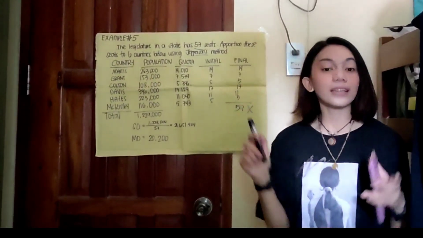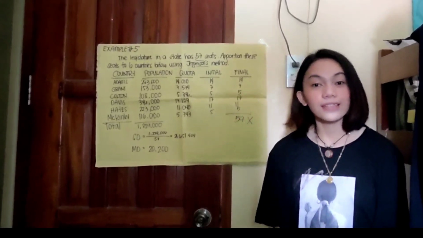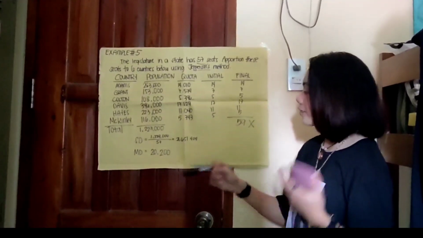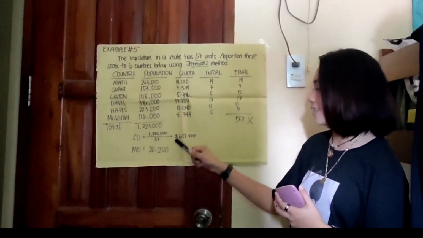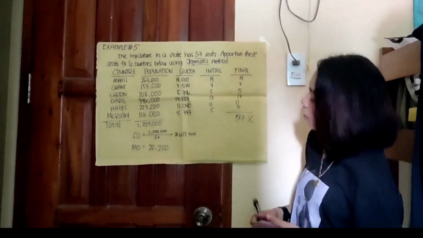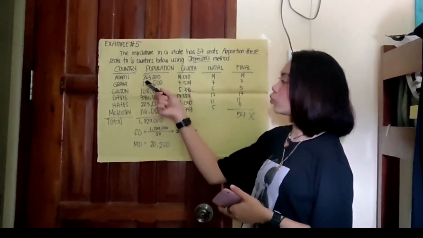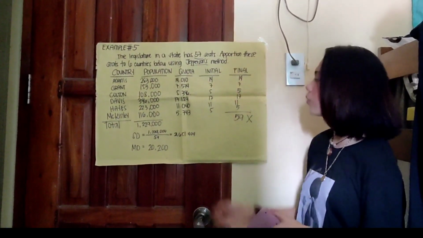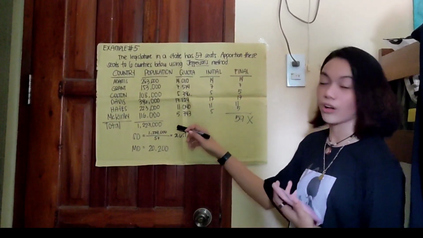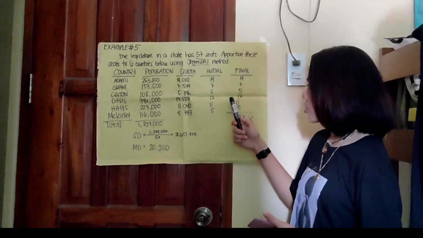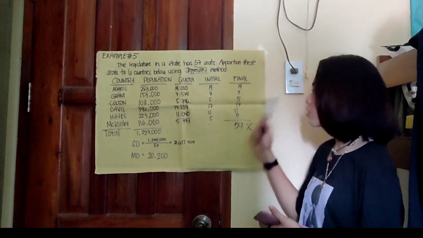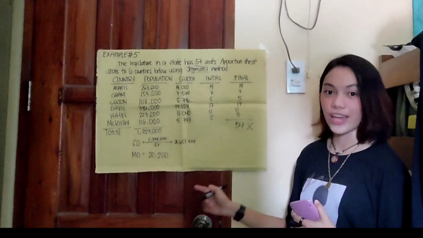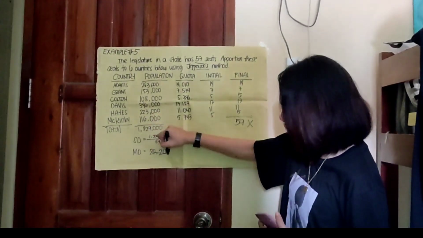We get 21,651.404. The modified standard divisor is always less than our standard divisor. I give the example of 20,200. It is less than 21,000. So 20,200 divided by 283,000 is equal to 14.10. I calculated it, and these are all the results. To get our initial, you just copy, and the same with the final. Our result is 59. So 20,200 is not our modified standard divisor.